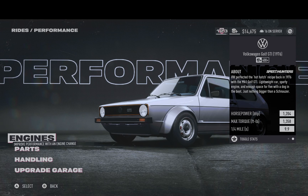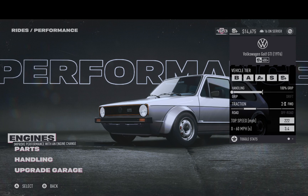Look at how much horsepower this thing has — 1,204 horsepower, 1,358 foot-pounds of torque, and a quarter mile in 9.9 seconds. It's got a 0-60 in 3.4 seconds and a top speed of 222 miles per hour that you hit very quickly. You pass supercars with this car, and it's front-wheel drive with 100% grip. It's a lot of fun.